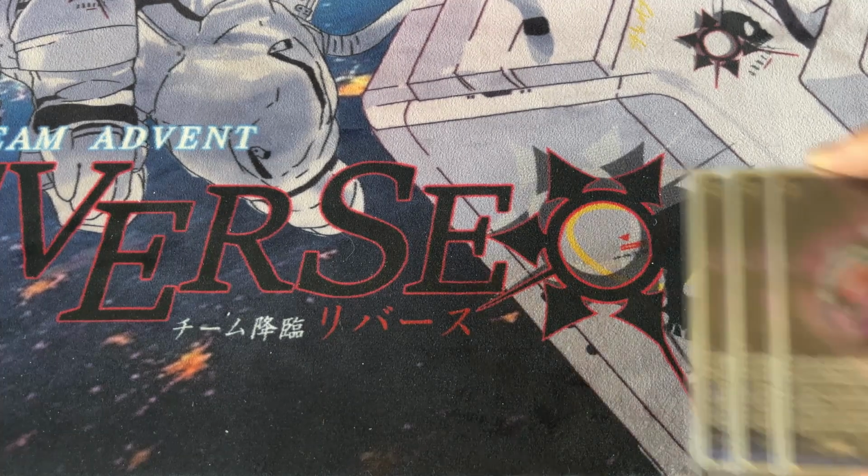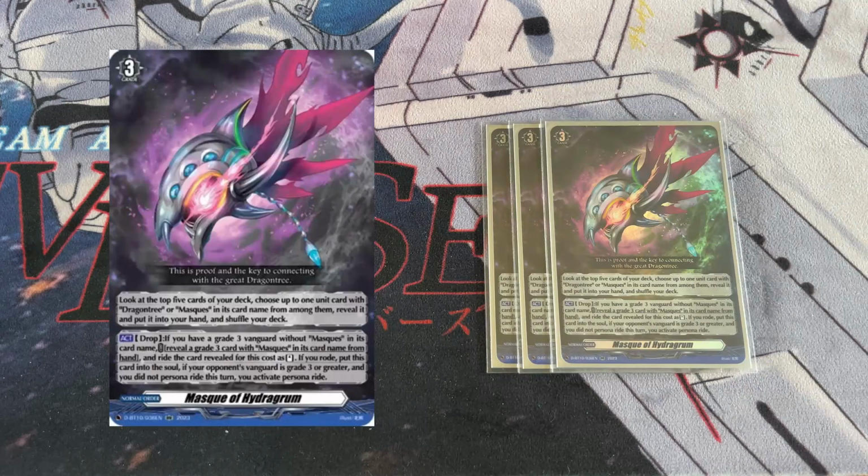Going on with the Mask, we run 3 copies of the Mask. Very, very good card. It's a normal order, 1 place, check the top 5 for either a Dragon Tree or Mask in the card name. And then you reveal it and add it to your hand, so we can either search for Drajeweled himself, which if you don't already have him, is great deck thinning.